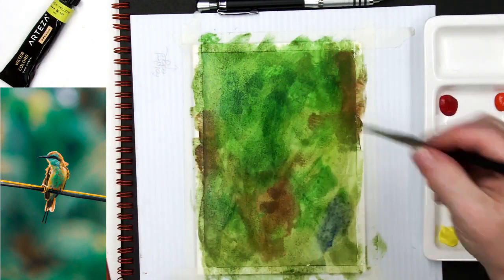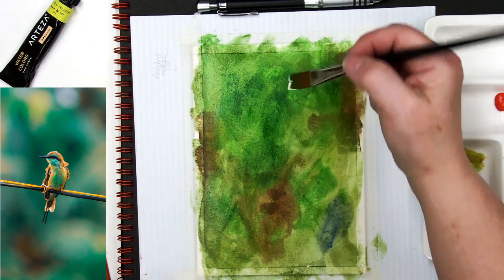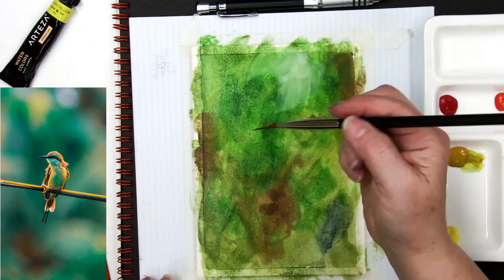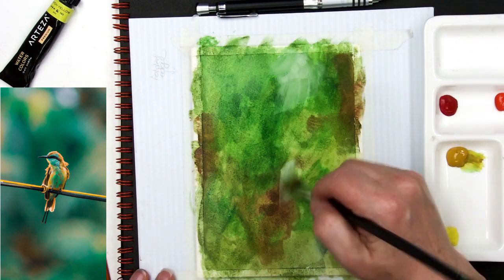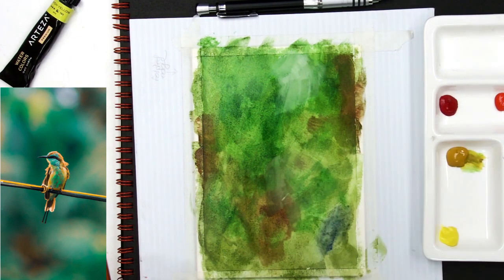This is all really out of focus, and I actually think I'm going to grab a touch of white. Oh yeah, there we go. That's giving us more of that sort of foggy, out of focus, sheer colory look.